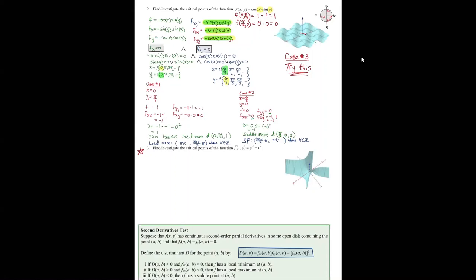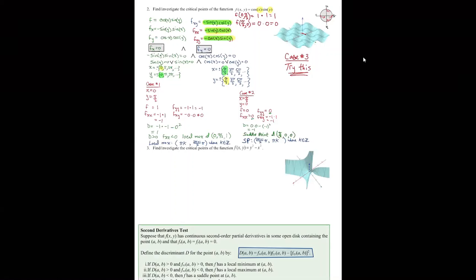The idea, again, when we're tackling these kinds of problems is to first identify the critical points and then investigate those critical points using the second derivatives test. We're going to learn another technique, something called Lagrange multipliers, that'll help us, I was going to say, in a more efficient way. That's not always true. Sometimes it's more efficient, but sometimes it isn't.